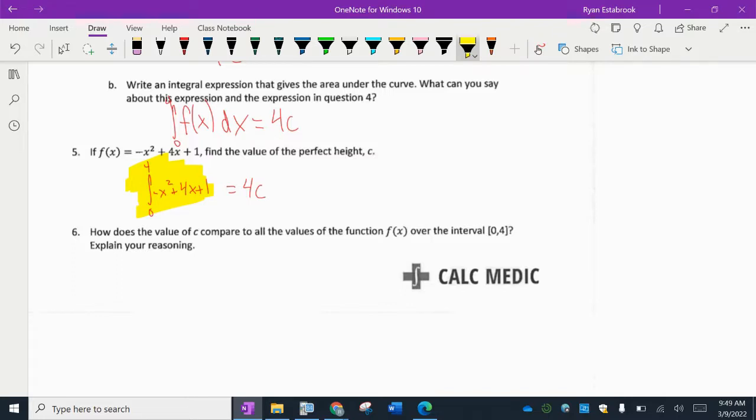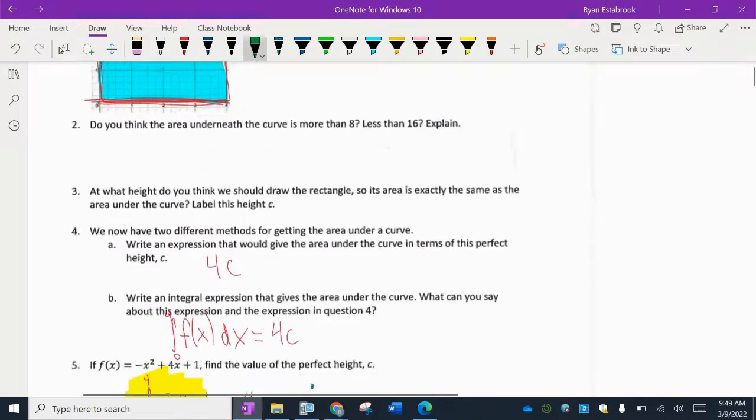Or, not a bad idea to use your calculator, good calculator practice. Go ahead and do that on your calculator then. Find this integral. We don't do a lot of work with the calculators. I assume you know how to do that, but it's not a bad idea to go back and check to make sure you really do know how to do that. So enter that into your calculator, find the value of that integral, which would represent the area under this curve, that blue region that I have highlighted up here.